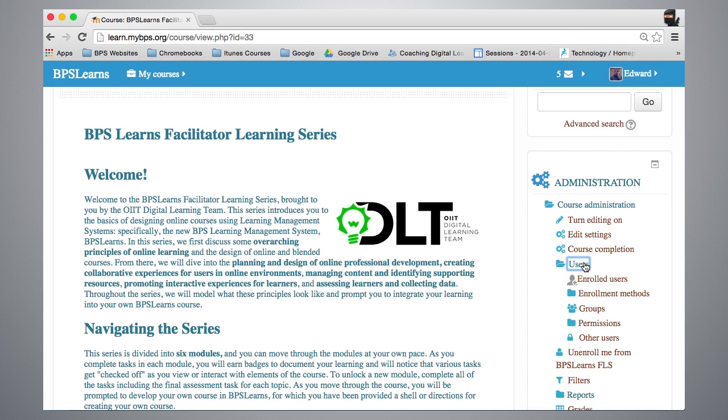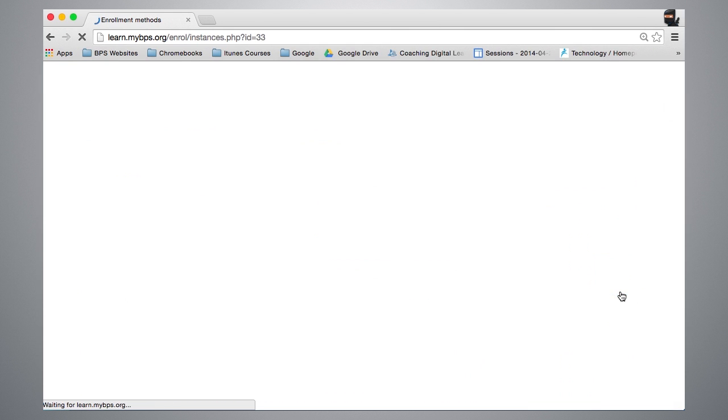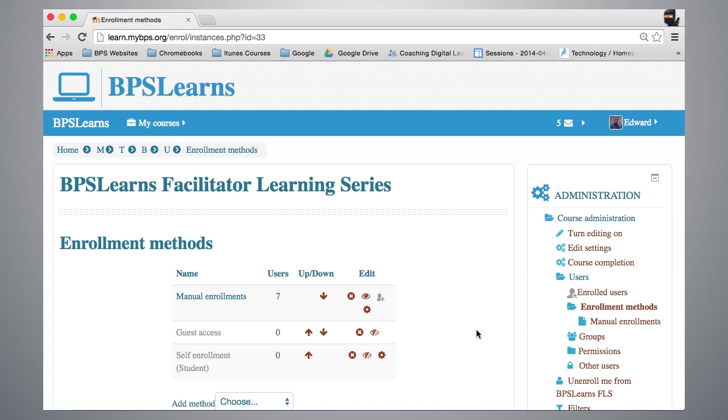I want to just demonstrate the type of methods you have as options for enrollment. And there are three different options. A manual enrollment allows the teacher of the course to manage individual or collective enrollment to their course themselves. If a new student arrives to a class unexpectedly, then that person may be enrolled by the teacher into the course without any input from an administrator.